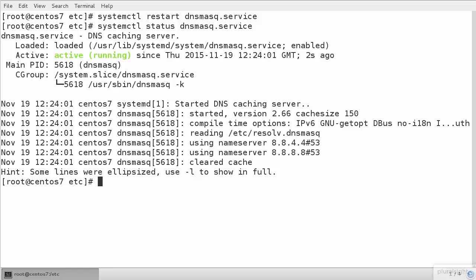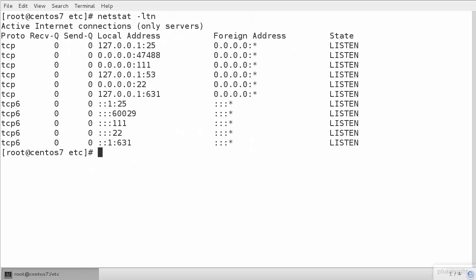So we're starting to get there, but we do need to add some extra configuration in. One thing we probably want to be able to do is listen on other addresses other than just our local host. So again, when we look at netstat -l for listening TCP and put the number in, we can see then that we are listening on port 53, but only to the local host. So we're going to add some additional configuration in now.